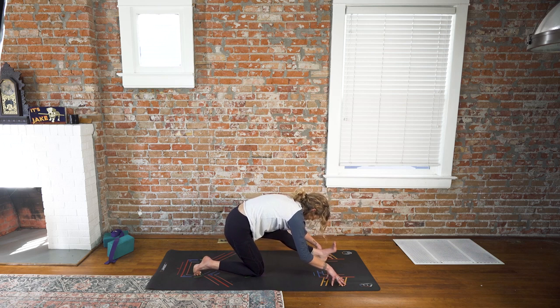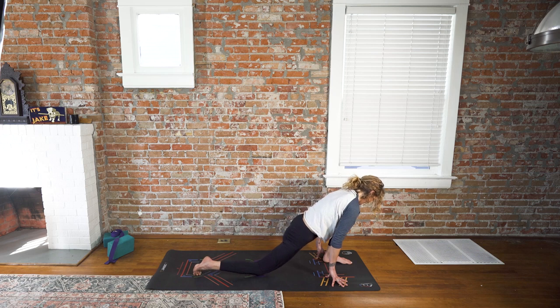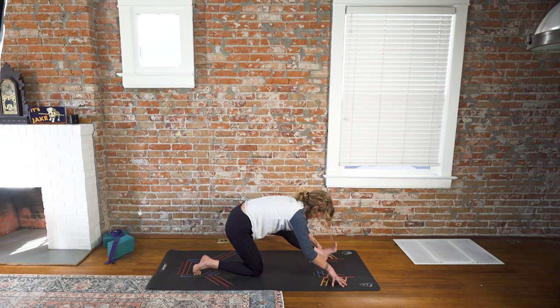And again, last one, inhale, bend it in, bring it forward. Push down and forward through that foot, and then exhale, drag backwards through that left heel. Bend into your left knee.